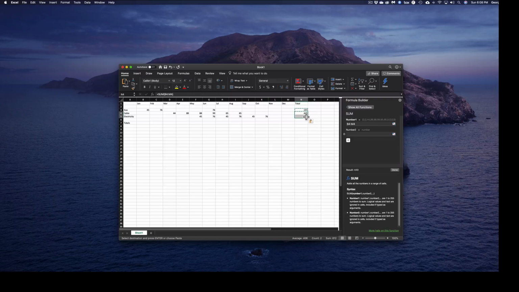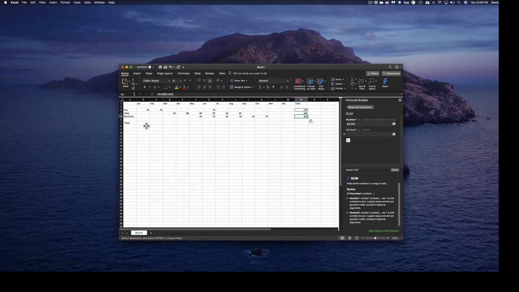So what you see is that if I click here on the cable line, which is row 4, in the total column, it has changed from B3 to M3. It's now made this one B4 through M4. Likewise, if I go to the next row, it tells me it's B5 through M5, and you can see that up here in the formula bar. So now I have that formula created that way.